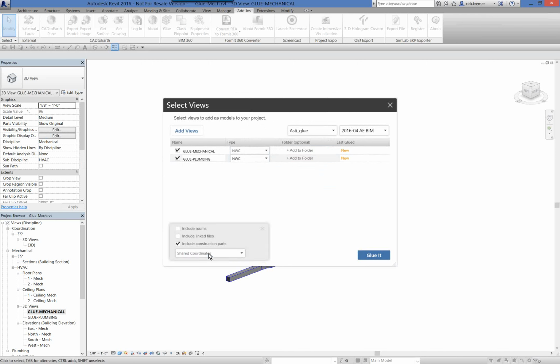Next, we're going to go ahead and click on More Options, and you want to make sure to not include rooms. The reason being is, in my opinion, when you bring in rooms, the rooms end up being these very large boxes. The boxes, even though they're a void, they're airspace that interferes with structure potentially, or mechanical, or lighting. And BIM 360 Glue sees that as a conflict, so we do not want to include rooms. Nor do we want to include the linked files, because we are basically going to link them together. And we'll go ahead and leave coordination, construction parts, and shared coordinates.